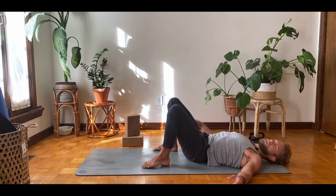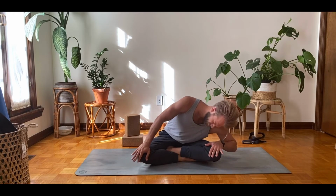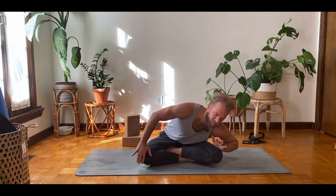And then rolling to the left, slowly help yourself up. Take a comfortable sitting position. So simple cross-legging. And then hands over the knees. Make some big circles with the spine. You can lean back, lean over one knee, and then to the other.